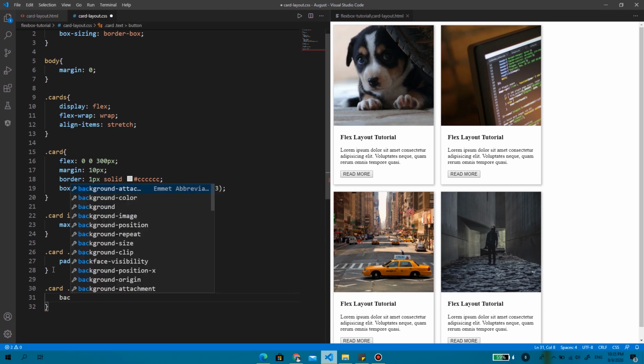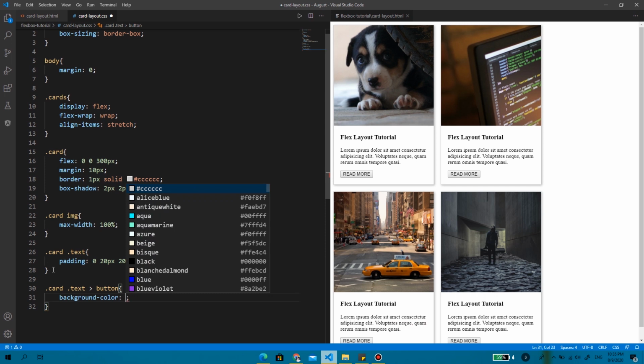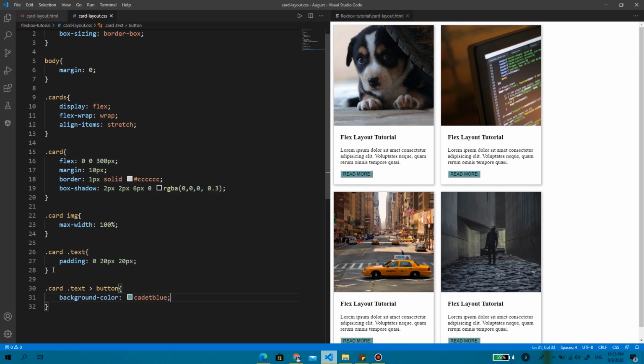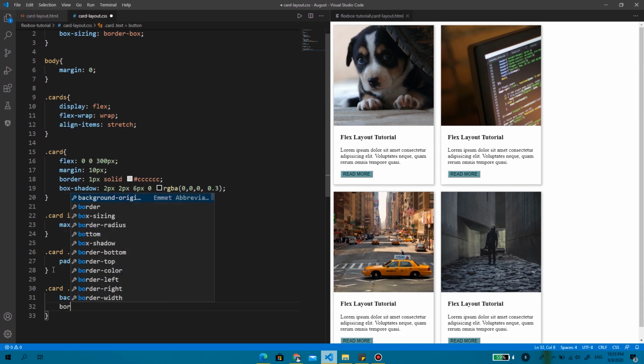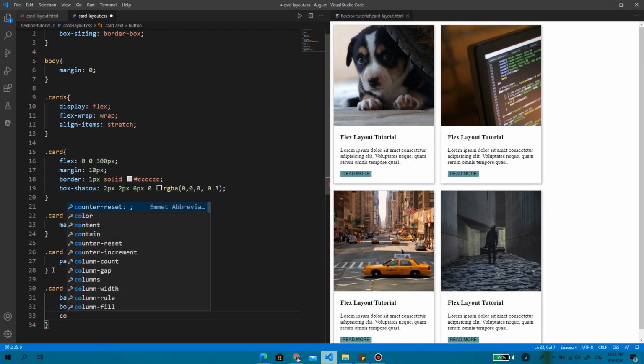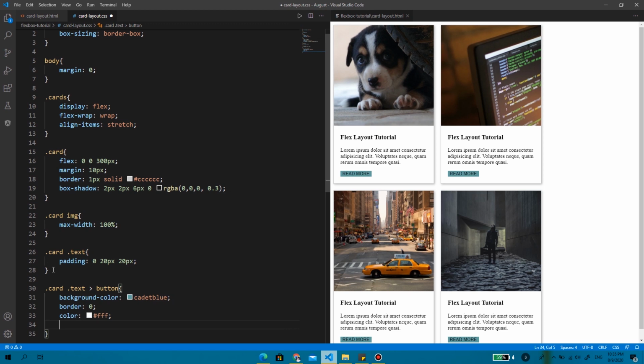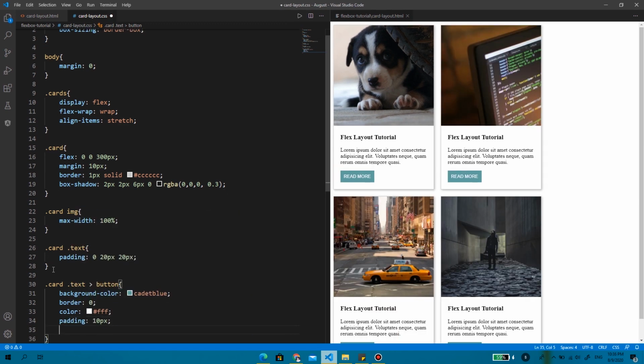We'll set the background color, we'll set border 0, text color to white. We'll set the padding of 10 pixel and we'll set the width to 100%.